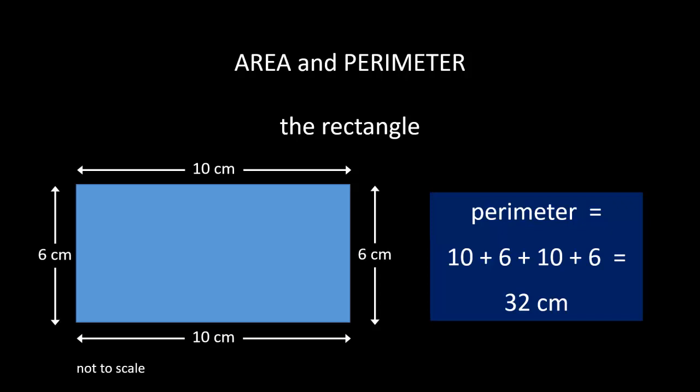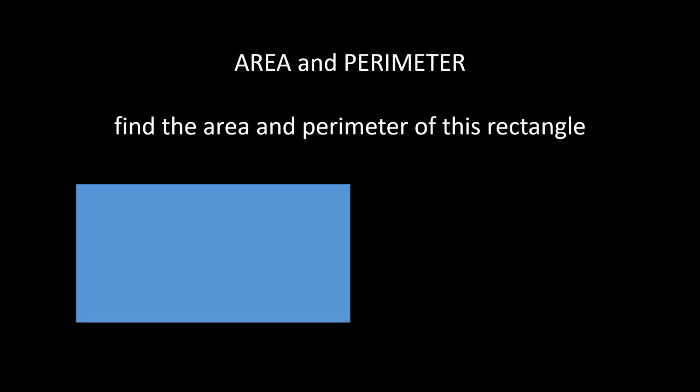There's a slightly quicker way we could have done it. We could have said, well, the long one is 10, the short one is 6. Let's add those up and then double it, because there's 2 of each. So that's how we write it mathematically. 10 plus 6 added up in a bracket, times it by 2. 32 centimetres. So good. So that's an idea of what area is, what perimeter is, and how we do it for a rectangle. So let's have a go at this one together.